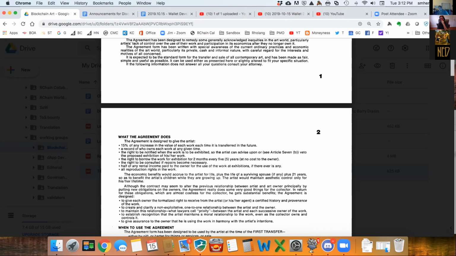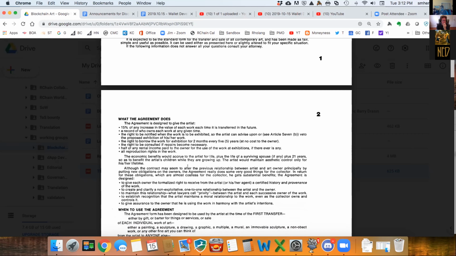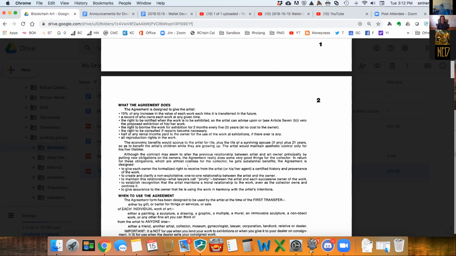I was thinking of just diving in and doing a quick and dirty implementation of this agreement. I didn't realize how much there was to this agreement. Really, there is a lot to it. The use case we're concerned with here is simply the resale, and this is for unique, singular items. So we're going to bypass the initial sale and strictly focus on the resale.